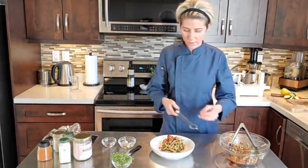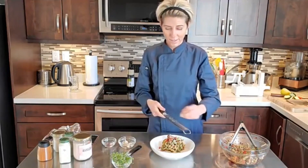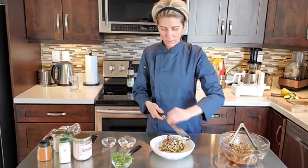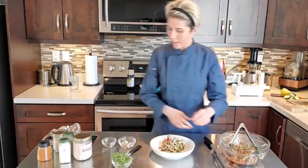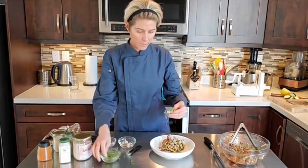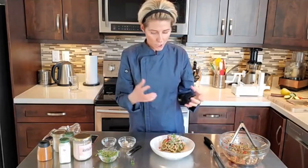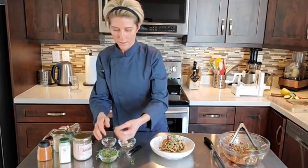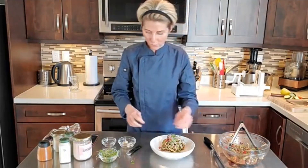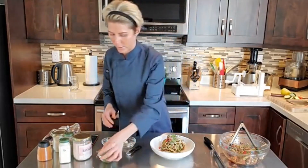We still have some stuff to put on here. I have our macadamia nut and microplane grater — look how easy that is. It looks like Parmesan cheese, right? Super simple — you don't need a lot of fancy equipment. And of course I love my microgreens. Everybody who knows me knows how much I love them. I put them on everything, not only because they are full of nutrients but they're super fresh, and just looking at the dish we know it's going to be healthy for us. These microgreens are from a place in Canada called microfarmers.ca.